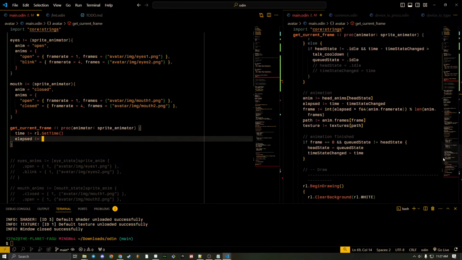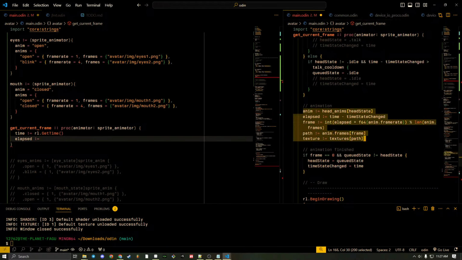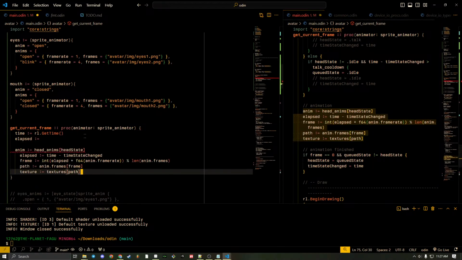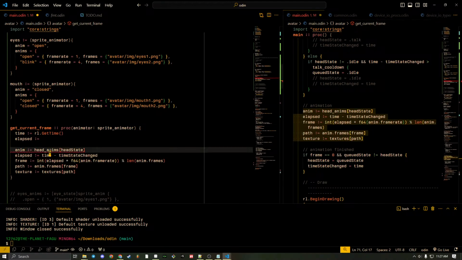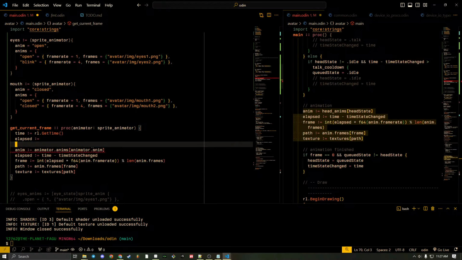So where is our logic for that? Right. So in here, we would get the current animation, and then we would get our elapsed time.